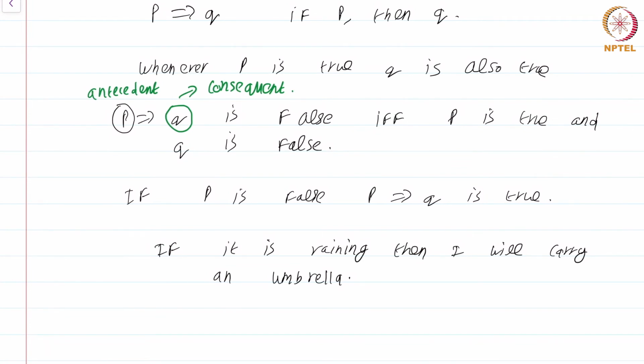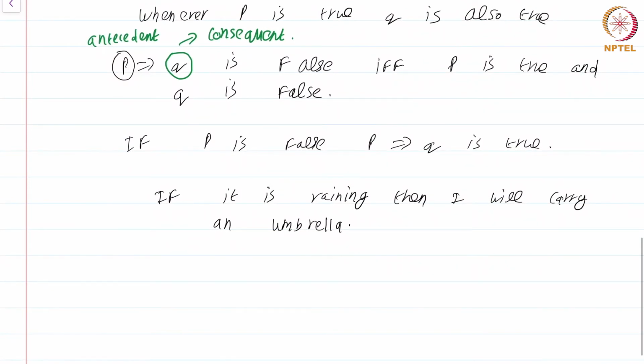Irrespective of which situation it is, whenever it is not raining, this statement is not really giving you any data about my behavior. Therefore, this statement will be true whenever it is not raining, irrespective of whether I am carrying an umbrella or I am not carrying an umbrella. This statement is not really making any assertion about that situation. And such things arise frequently in mathematics. Well, let's take the empty set.